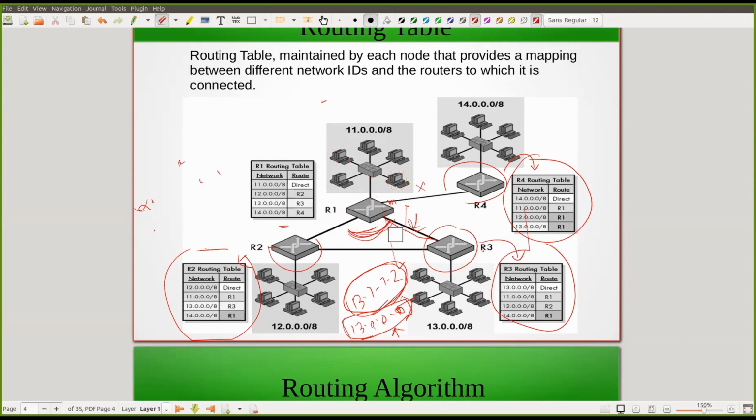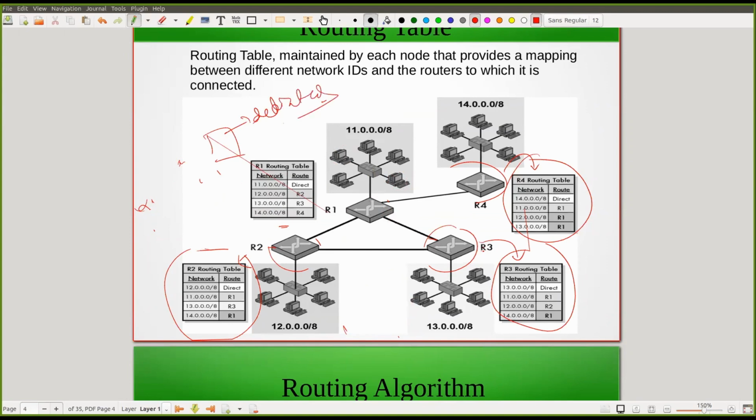If it is a centralized approach to building the routing table, then there will be one dedicated machine available in the network, which is responsible for building the routing table for all. Maybe if one is not sufficient, more than one is distributed across the globe. They are going to be responsible for building the routing table. That can be one approach. One dedicated server is responsible for building the routing table at the routers. So that is one approach.